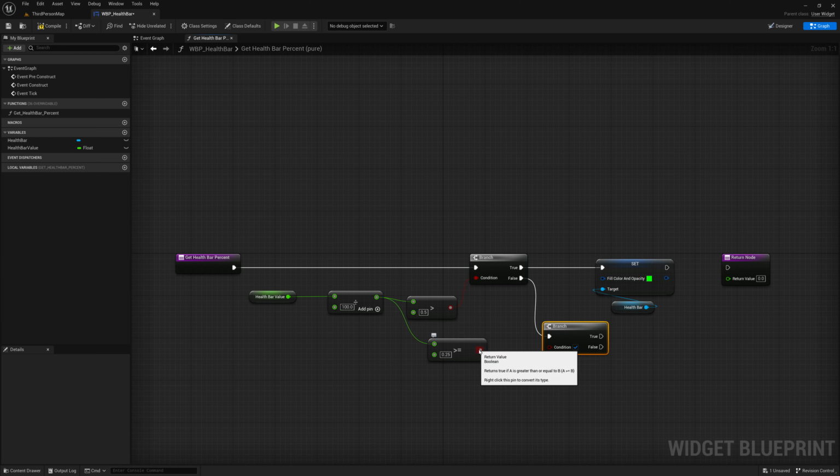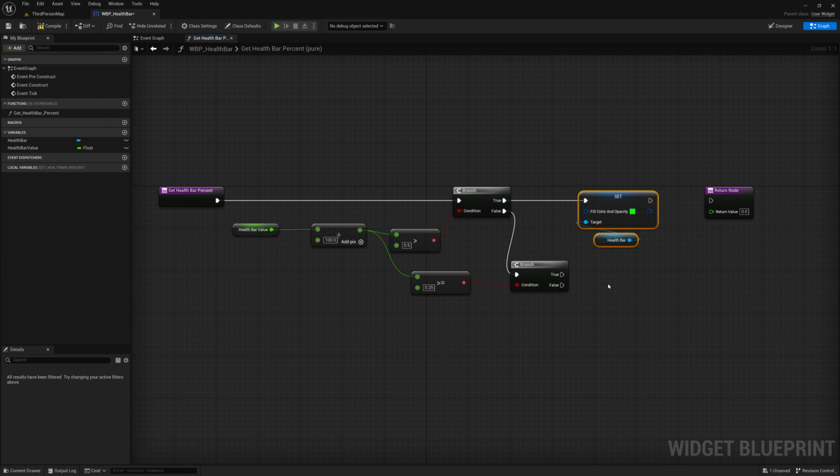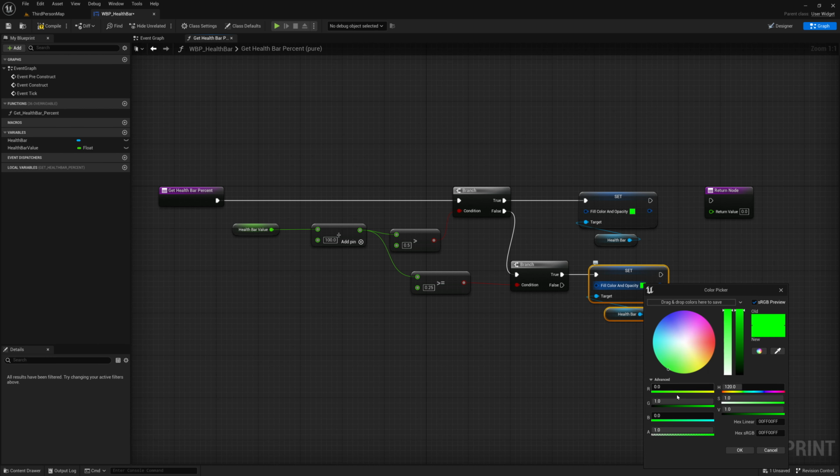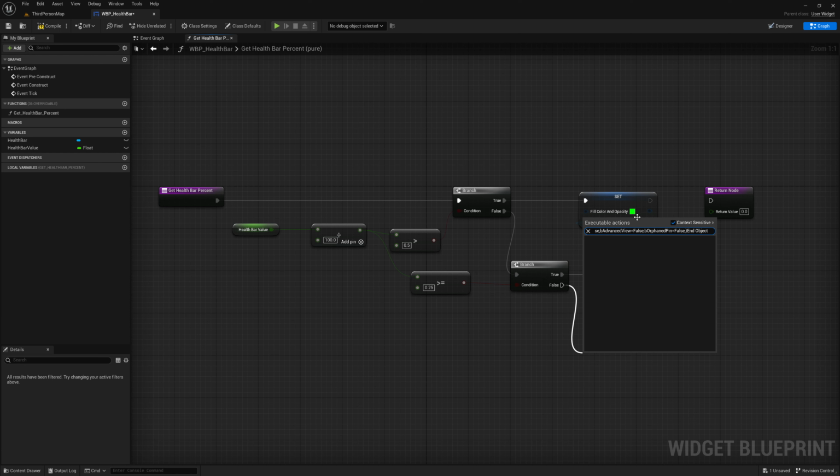And then check to see if the value is greater than or equal to 0.25 or 25%. Now, make a copy of the set fill color and opacity nodes with the health bar. Connect that up to the true pin. And now, if the value is 25% or greater, we're going to change it to yellow. If it's not that, then we know that it should be red.